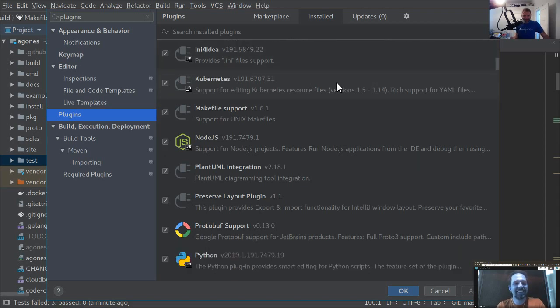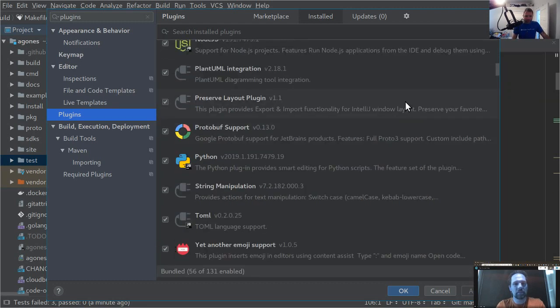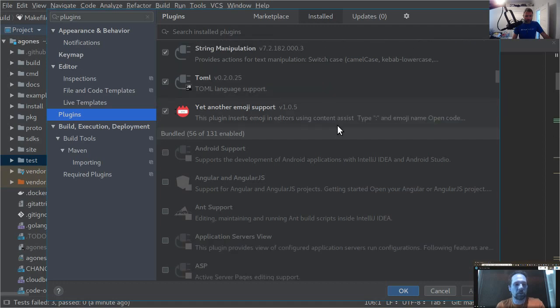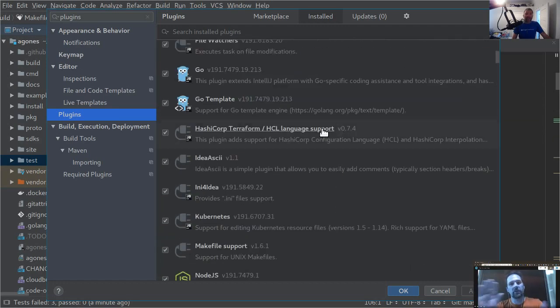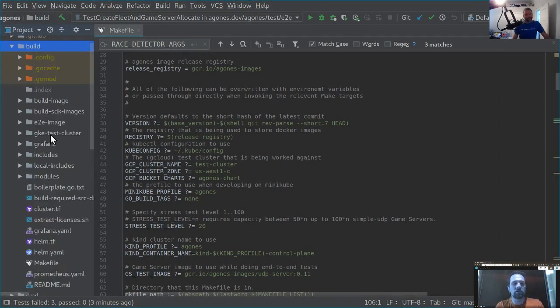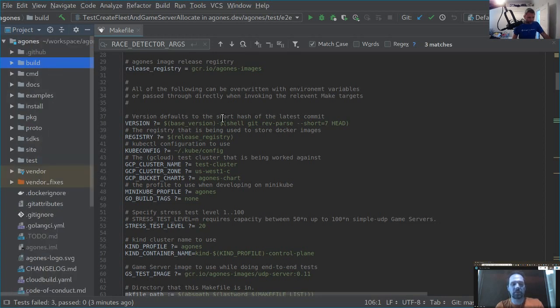There is a Kubernetes plugin that's not half bad. It does have CRD support that I've sort of touched on. We have some PlantUML diagrams, and so the integration in that is actually quite nice. I have the Markdown one installed, which is kind of cool because when you pull up the Markdown file, it'll split screen your IDE and show you the render, which is awesome. It doesn't work great with the little curly brace feature release stuff that we do. No, but it's better than nothing. Yes, I agree. It's definitely better than nothing.